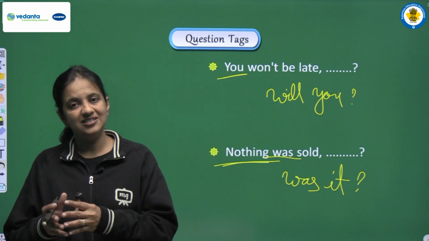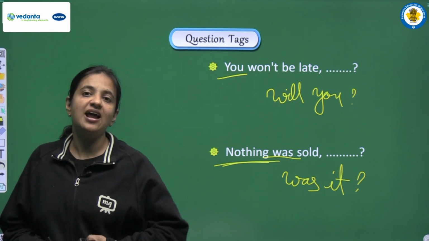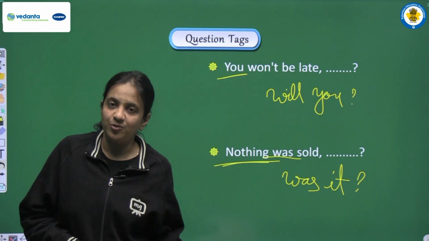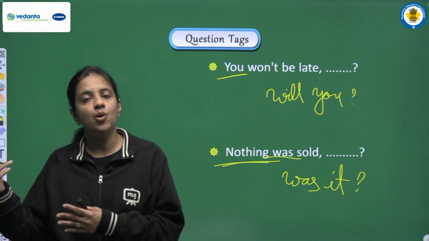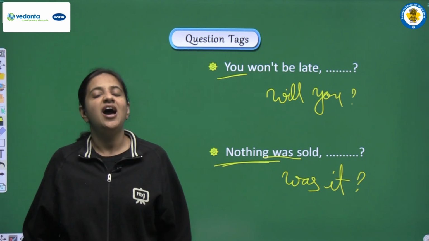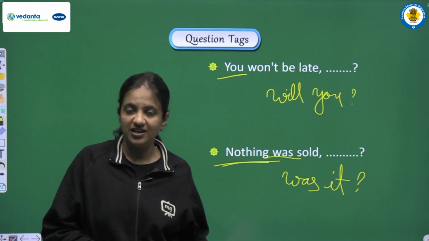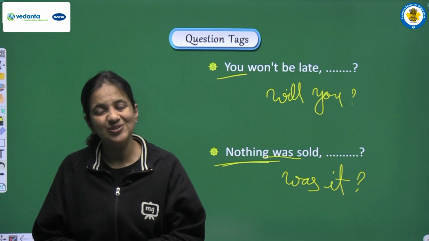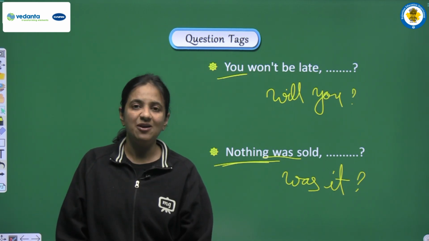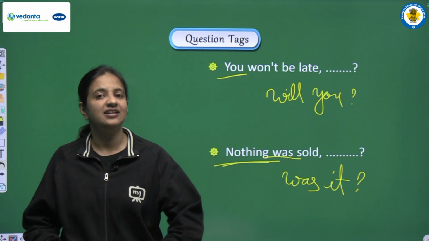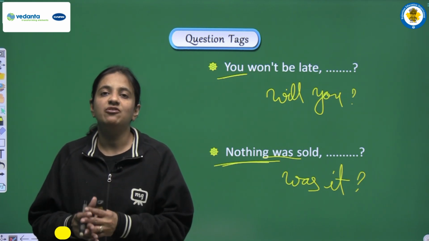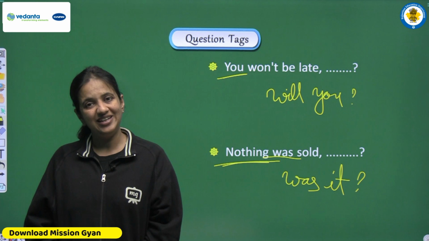Okay, so just a few rules are there, that how can we use an appropriate pronoun, how can we replace the words with the appropriate pronoun, how can we use the auxiliary verb, how can we make the negative question tag. Okay, so you have to learn all these rules, then I am sure that you will be able to do this topic, that is question tag, in a very perfect manner in your examination.